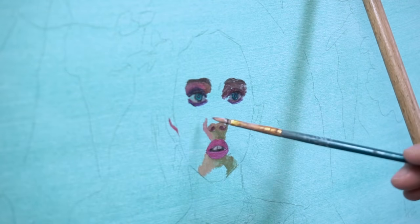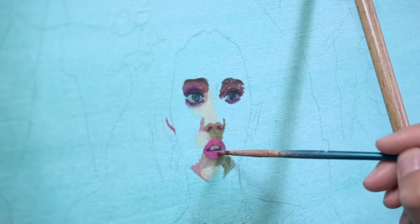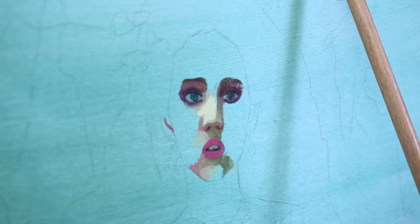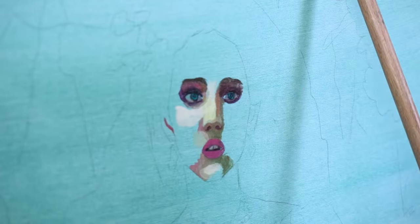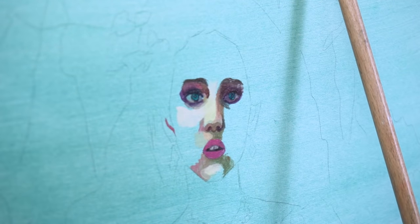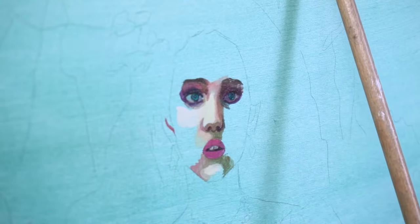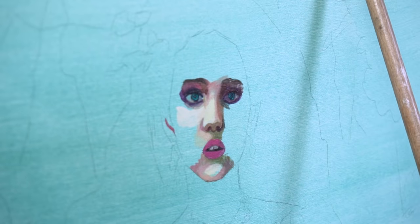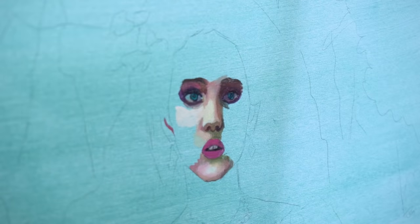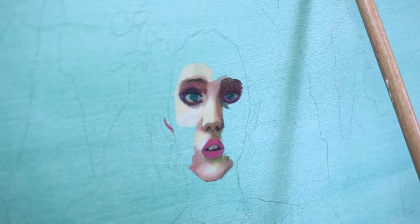I use Arteza acrylics and I'm absolutely amazed by them — they come in a vast amount, 60 colors. I switched out the black and white because the white is awful. When one paint is used up I replace it with a more expensive paint to see if there's any difference in opacity or pigmentation. Black and white are definitely better with Liquitex. I replaced the pink with a Sennelier acrylic but it wasn't really better than the Arteza one — the opacity and pigmentation were very comparable. So I'll just keep replacing empty tubes and see if there's any difference.